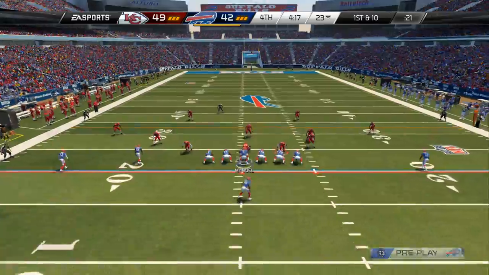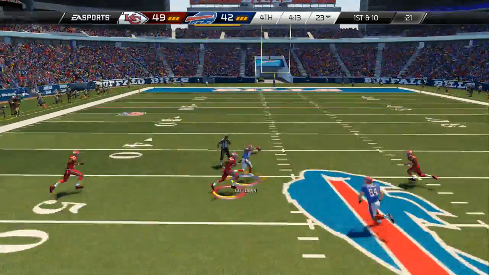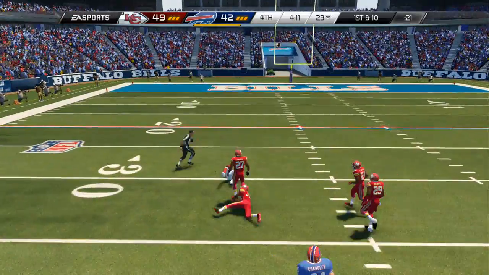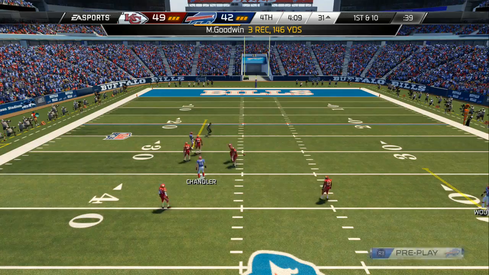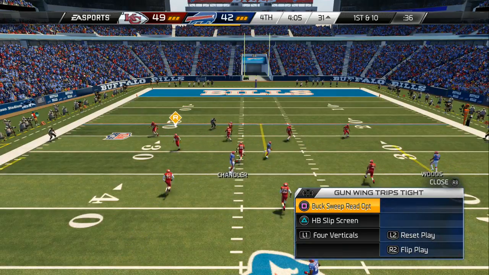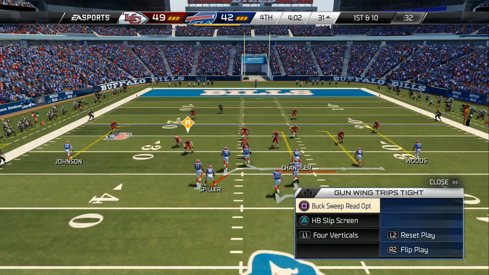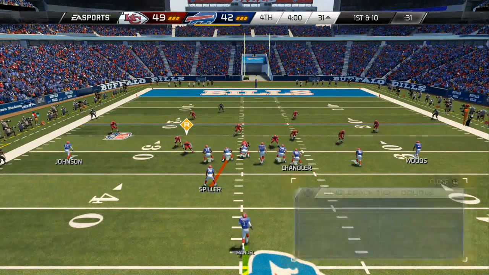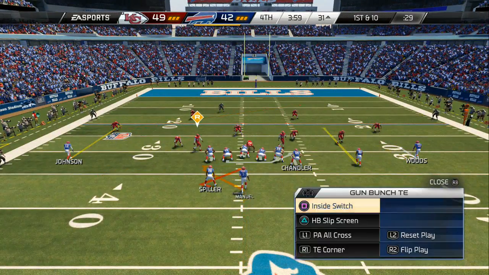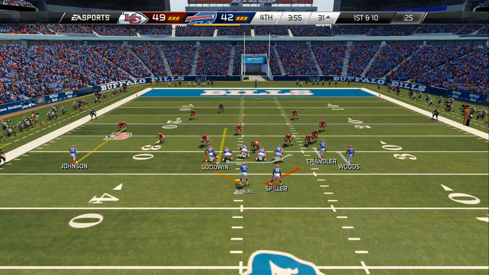First down. He wants to go deep. He caught it for 46 yards. Well, you saw why defensive backs can't sleep the night before the game when they play against this quarterback. Beautiful long throw down the field for the big completion. They've got a first down now after that catch.